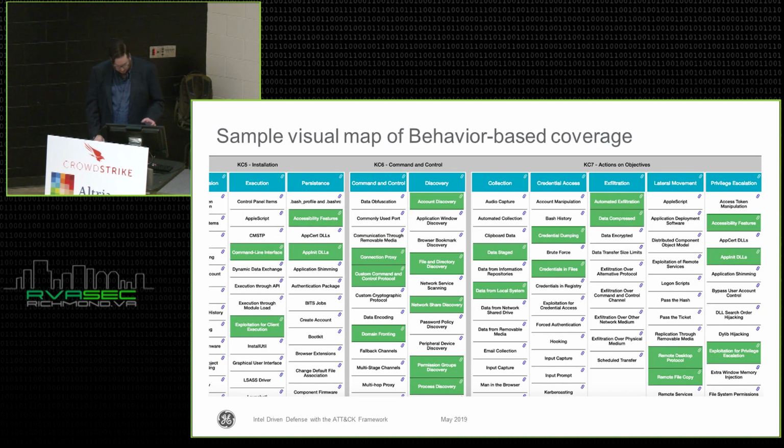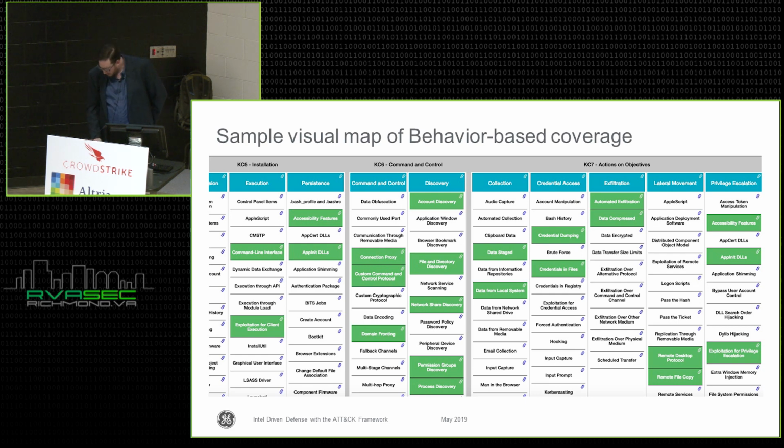But that said, Tiamat does provide some additional capabilities beyond organizing and categorizing the attack data that we've input. So in this sample, we're showing a heat map of our coverage.